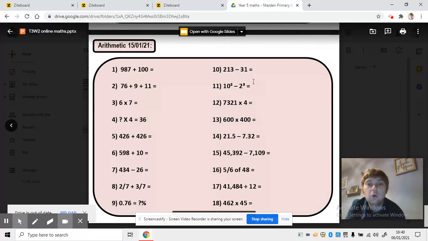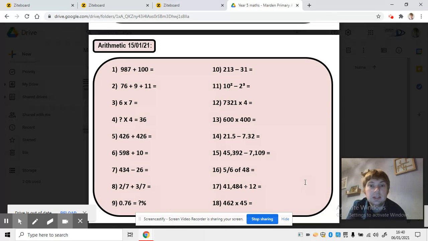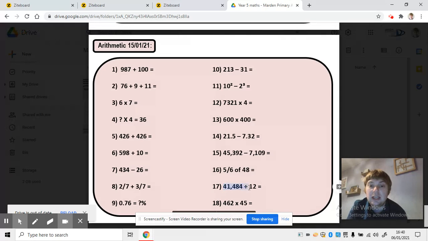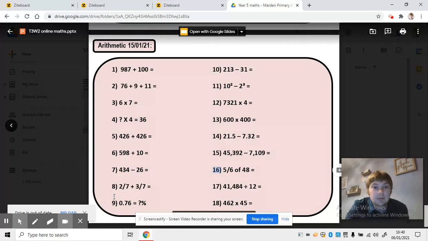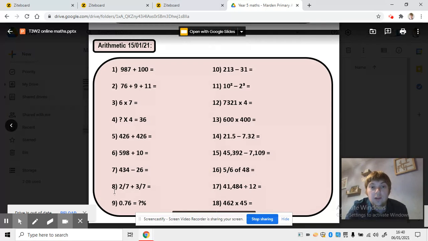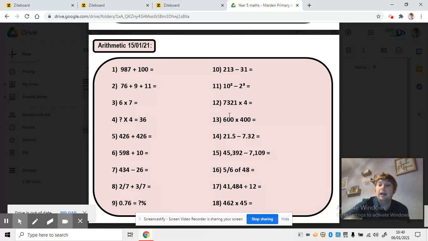Once you feel confident with that one, you can go on to your 18 questions today. You can see they're all of the same style. Don't forget, in question 11 you've got squared and cubed. You know how to do 18 in terms of the multiplication. You can even give 17 a go because it links with what we're doing. If you can't remember how to do question 16, you can look back at last week's video. Likewise, all these elements were made available to you last week, so you can look back and remind yourself how to do it.